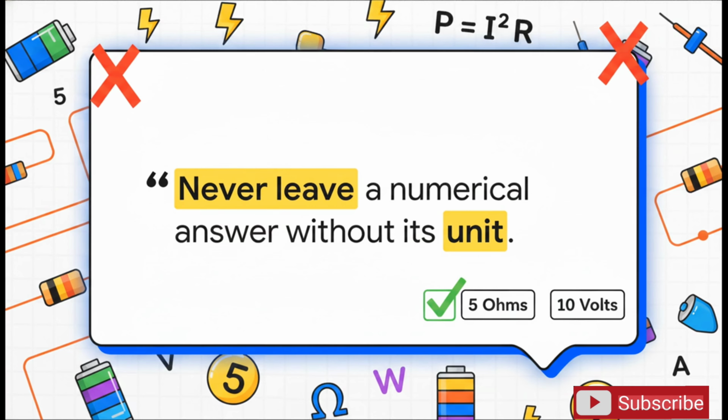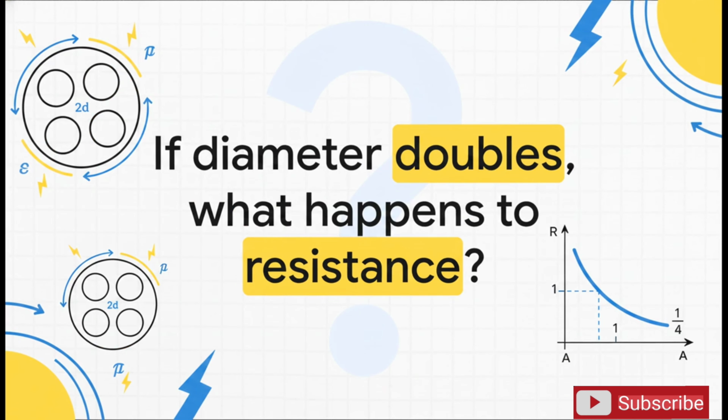All right, let's wrap this up with a little puzzle for you to chew on, a thought-provoking scenario. If you double the diameter of a wire, what happens to its resistance? Think about it. Remember the formula for resistance involving resistivity, length, and area? Remember that the diameter affects the area, and area squares the radius. So, does the resistance simply drop by half, or does it plummet all the way to 1/4? I'm going to leave you to crunch those numbers.